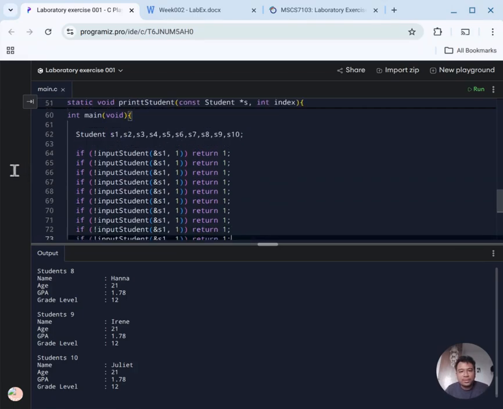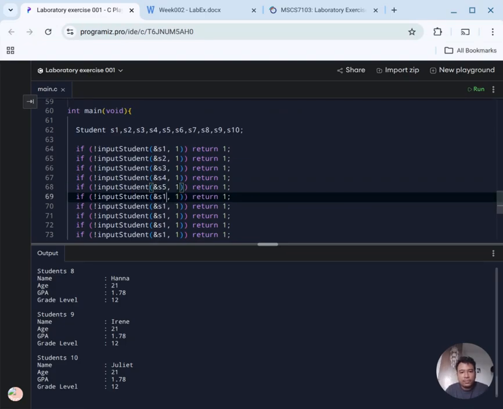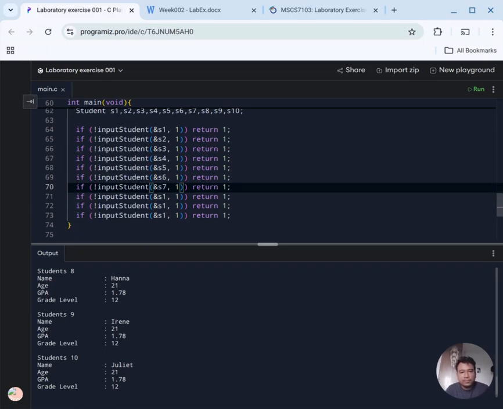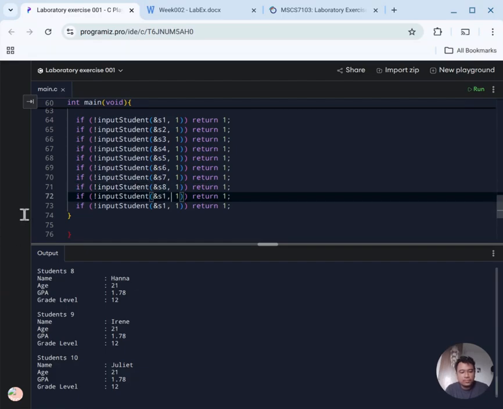We have 10 now. S1, this one is 2, 3, 4, 5, 6, 7, 8, 9, and 10.